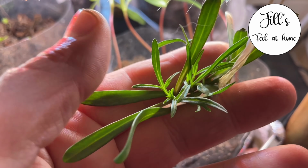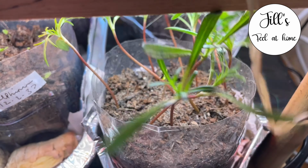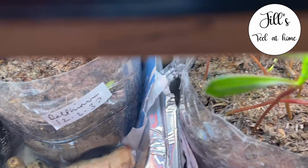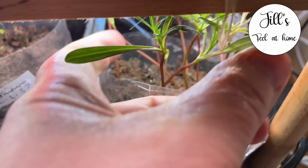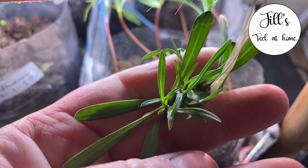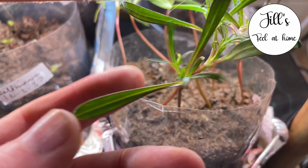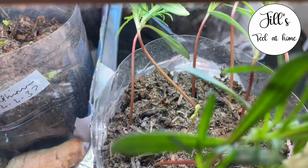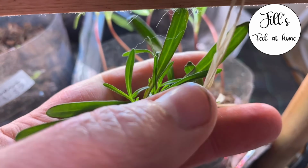So what happened was I was growing my cosmos under lights indoors on a warm mat, which I don't like to do really, but they actually did quite well. They did so well and grew so big that I had to pot them up and think about moving them outside because I was running out of space. I only have a very small space inside for growing things under lights.